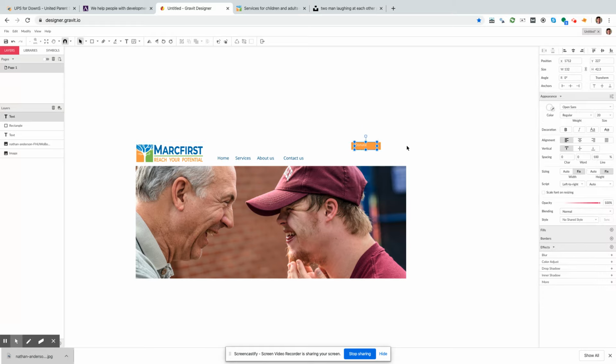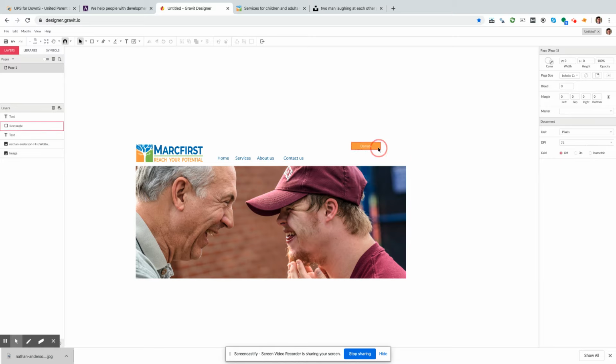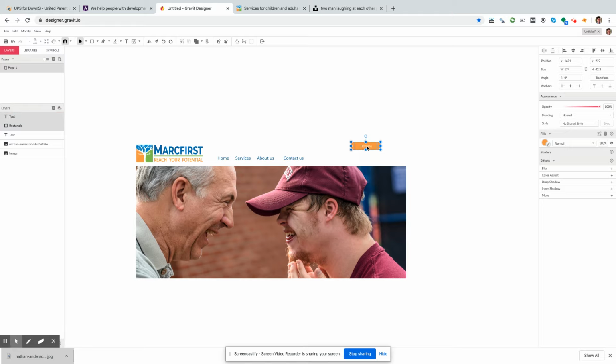All right, so what I'm going to do with the donate is center that vertically and horizontally, and then select both of these elements and align them center align right here. That just makes sure they're lined up.